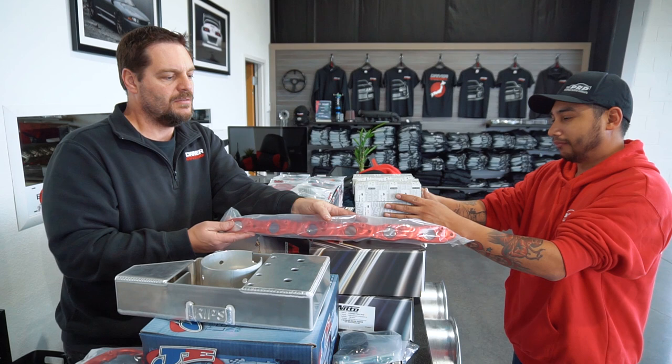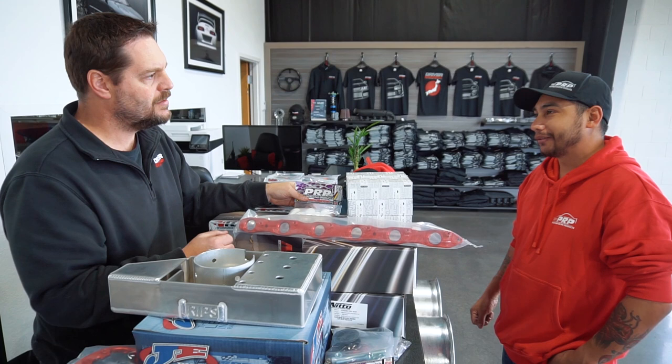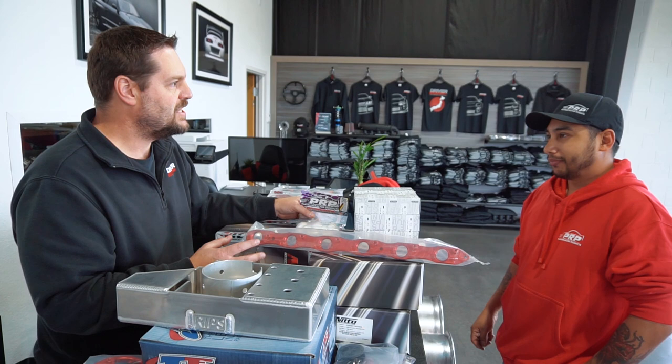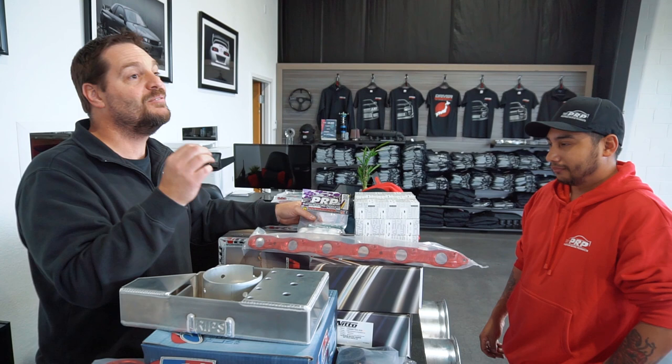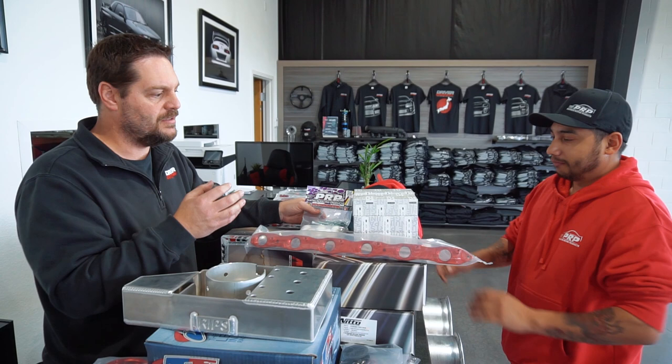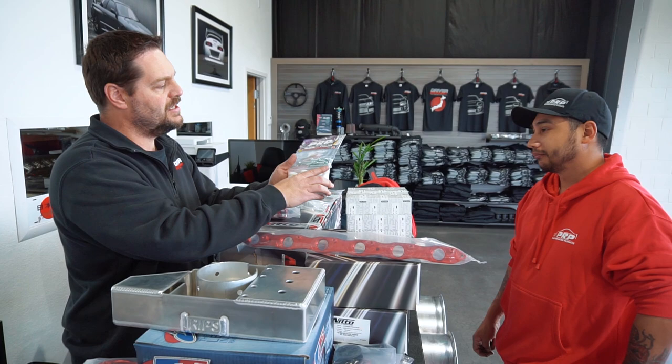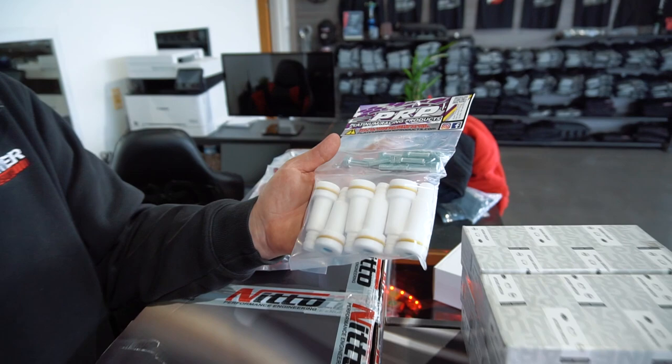We have guys with stock motors switching over to R35 kits. It will run so much better — better gas mileage, probably 10 to 15 horsepower more at full throttle because you have more spark energy. It also allows you to run more boost without blowing out the spark plug. With an aftermarket ECU you can fine-tune the dwell settings even further, but these do work on stock ECUs without issue.